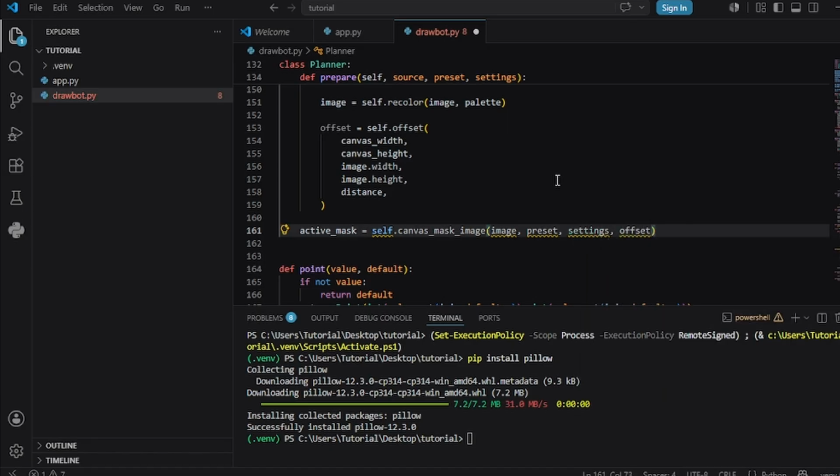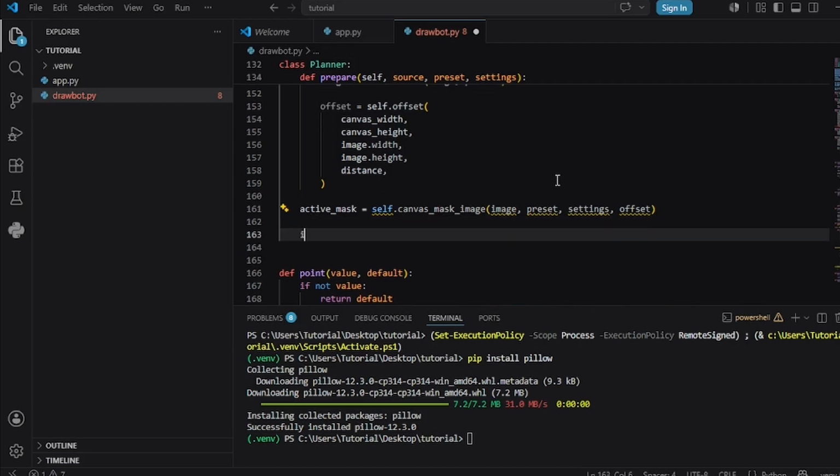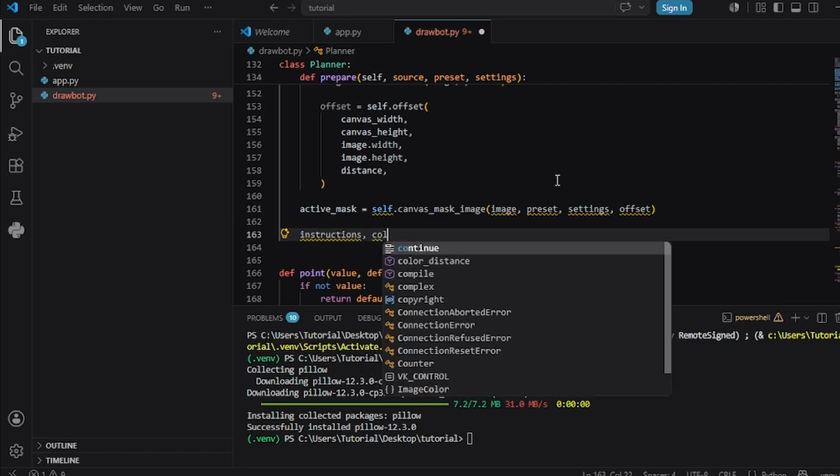And what this does is that it converts the traced screen outline into a mask that can be matched with the prepared image. And then all we need to do is build the mouse actions, which are for the prepared pixels inside that active mask. So we can just do that with the following code.